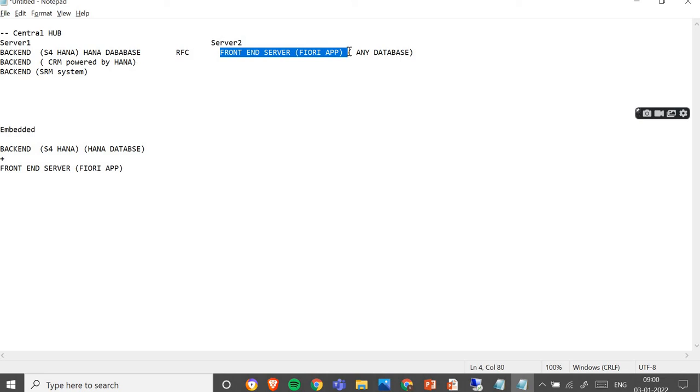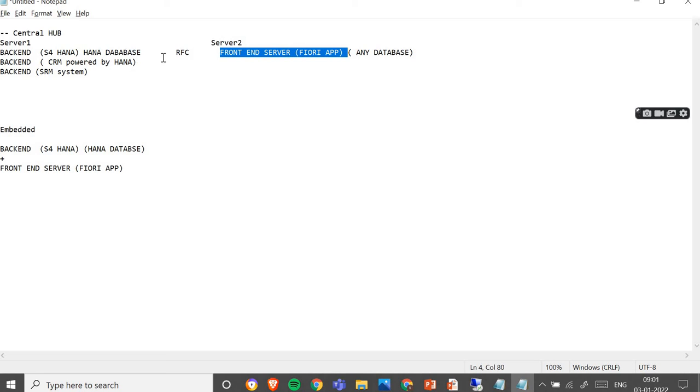Suppose he wants to access a report in CRM. The application he gets access to through the Fiori front end role, so that is the CRM application. When we click here, it has to go via RFC to CRM and check which report he is asking for. It will take the data, bring it back via RFC and present it to the front end server.